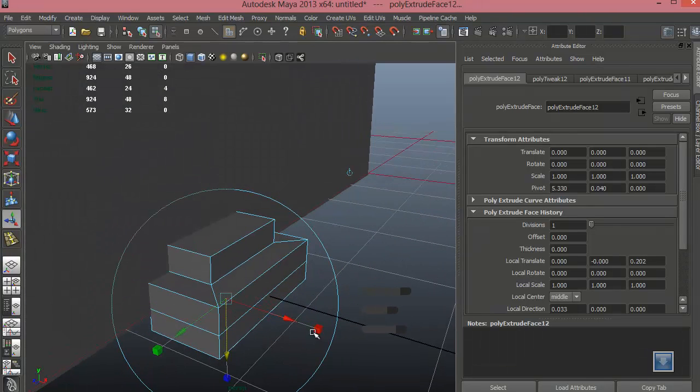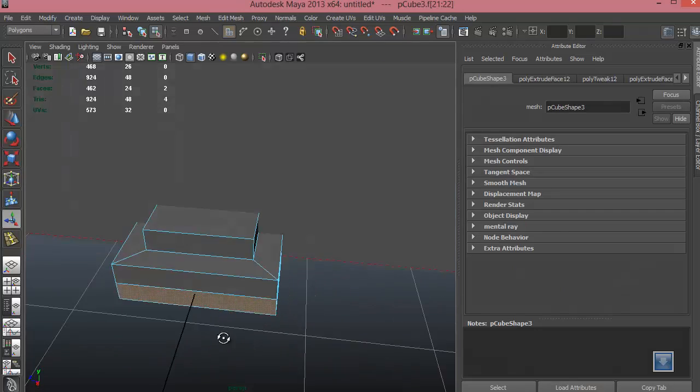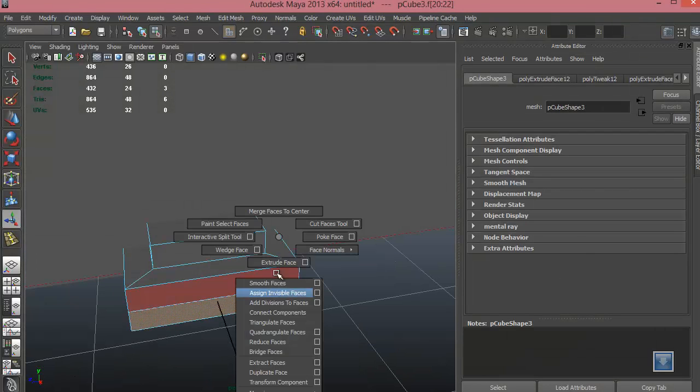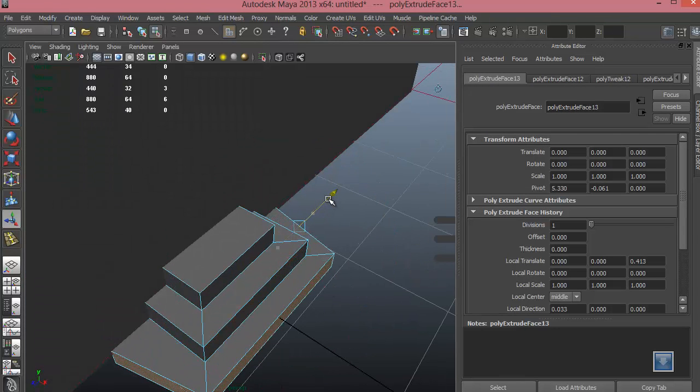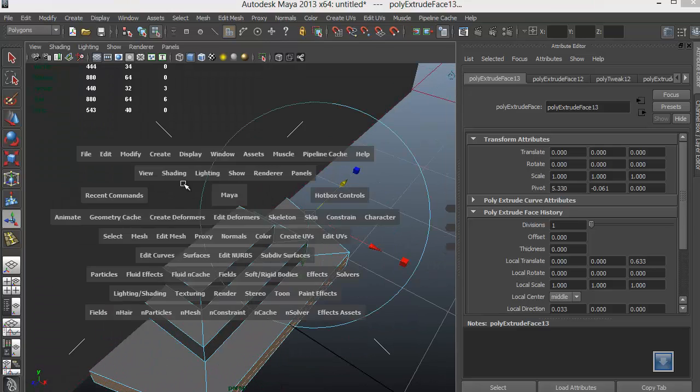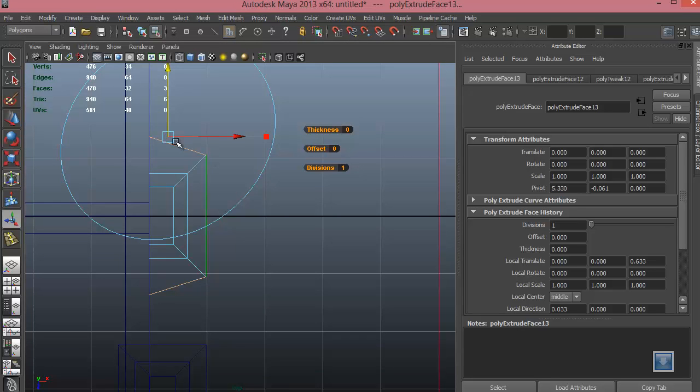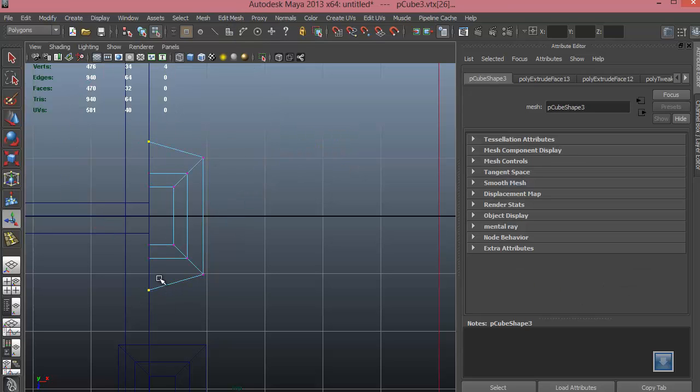But if you don't want to fix that problem, you can also go for the first method that I showed you. Extrude face, pull it out, go to the top view, maybe not too much, okay. Select these vertices, take it closer.